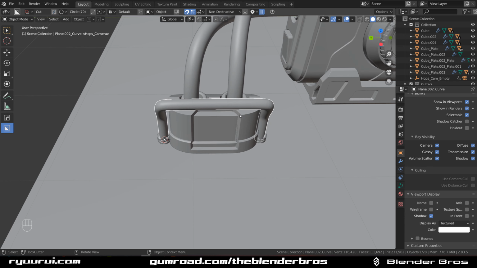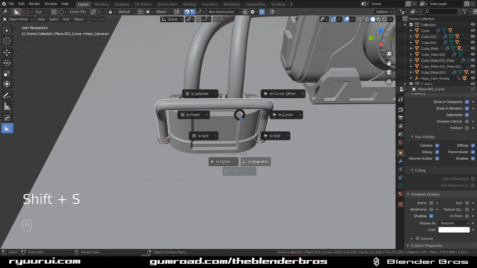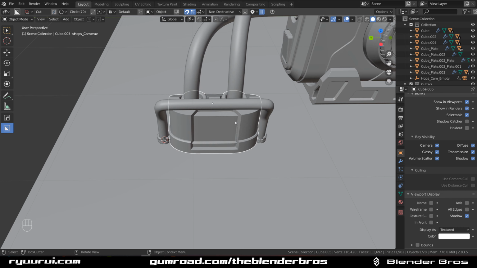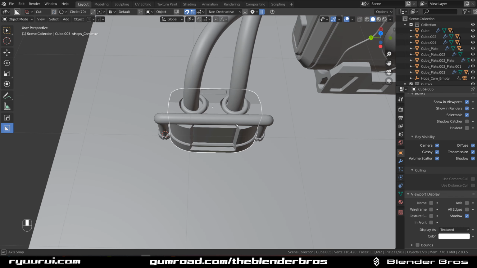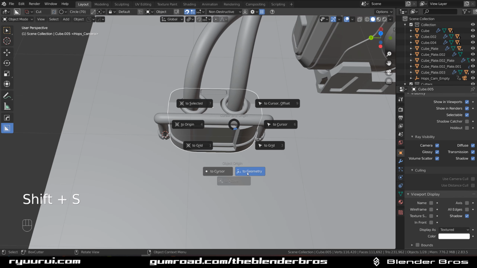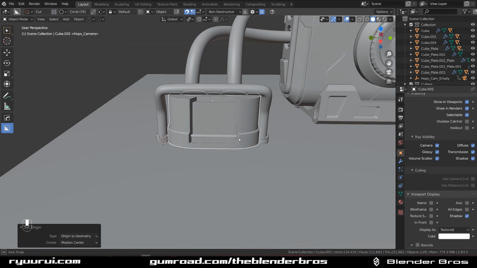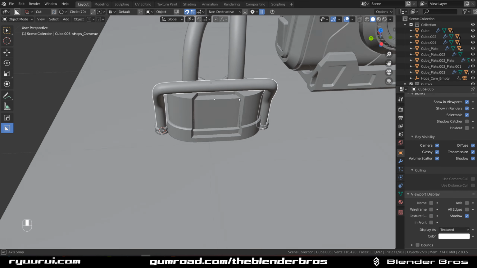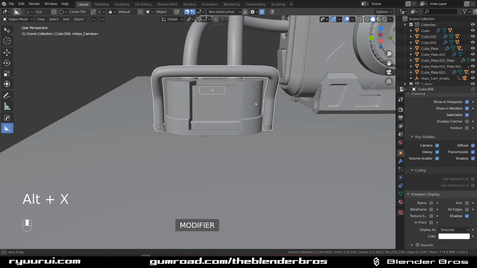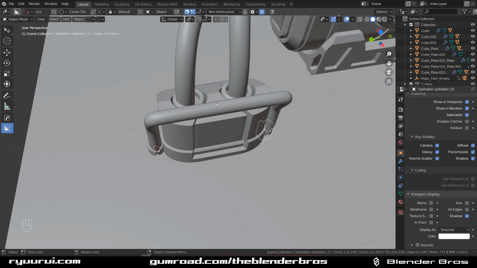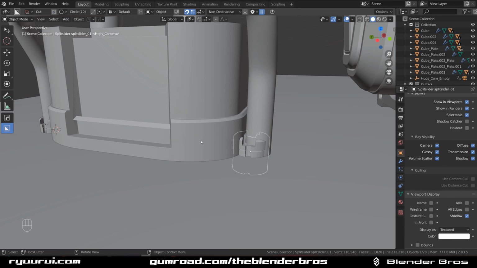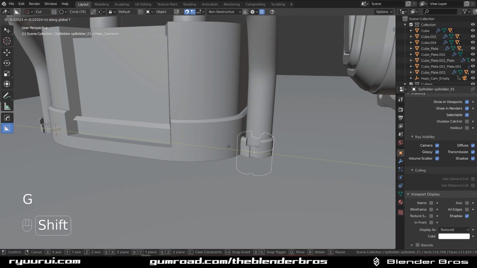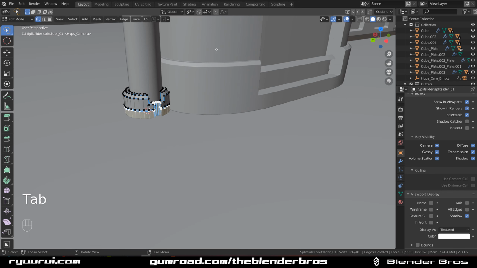Hang on. Let's move this one to Geo, and this one is not in the middle. That's the problem. Right, okay then. We're gonna flip it across this one. There we go. And I'm just going to move it on the y-axis a little bit here. There you go. So this should do.